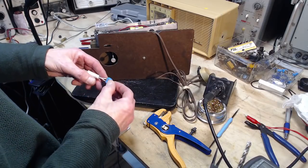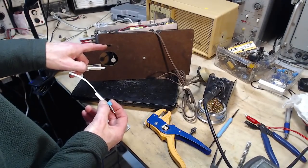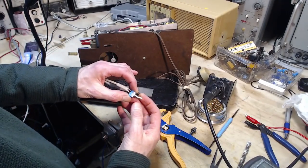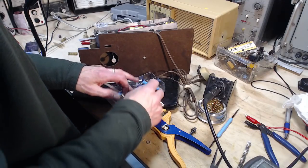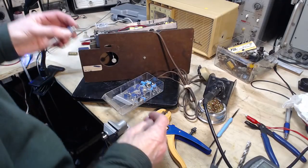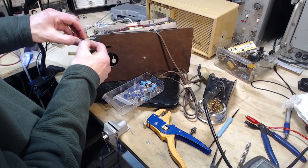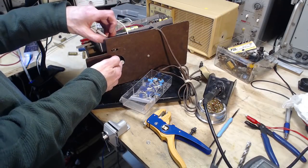So now, I think I can actually install this at this point. Install it loosely because I don't know which way's on. I'm not sure which way's on and off. I'm going to do it with two lock washers. I never really thought about just how much clearance there is. Yeah, there's enough.